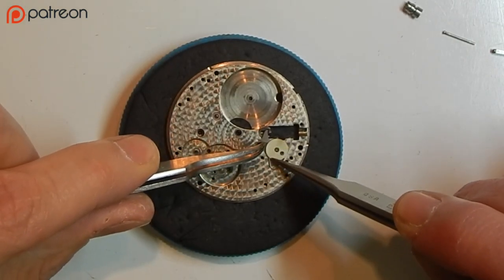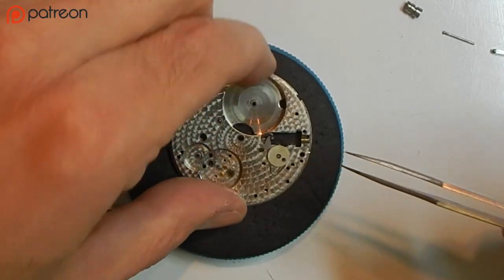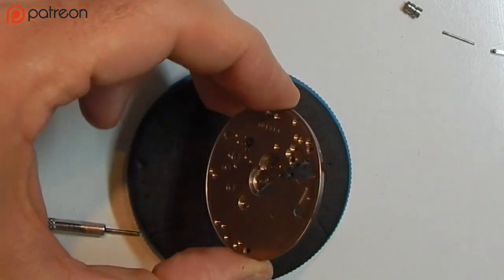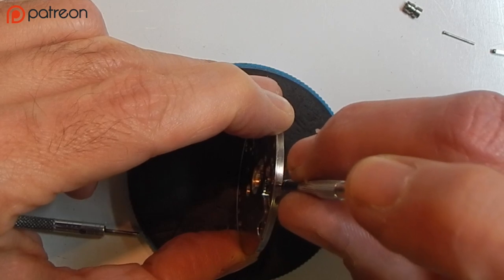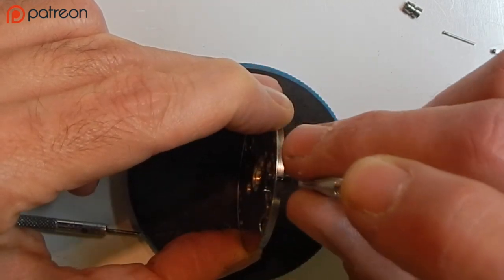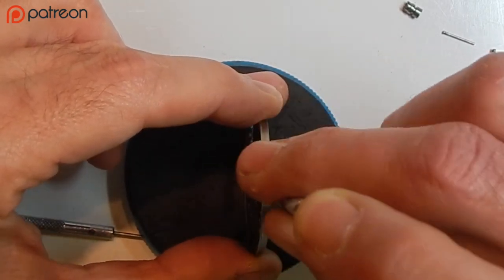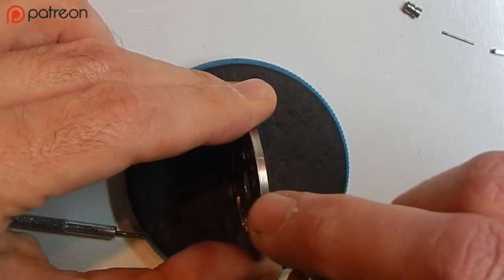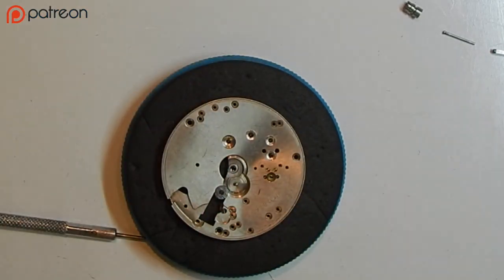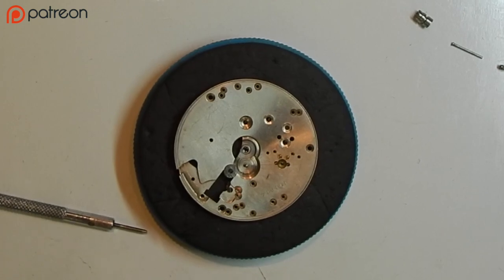This is the clutch spring; remove this screw, take the spring out, and these little pieces will come off. Now that all the parts are off the watch, I'm going to tighten up each of the dial screws to keep them secure in the front plate of the movement so we do not lose them — you will never be able to replace them. Without at least two, the dial will move around and cause the watch to run erratically. And there we have the disassembly of our pocket watch, ready to be prepped for cleaning.